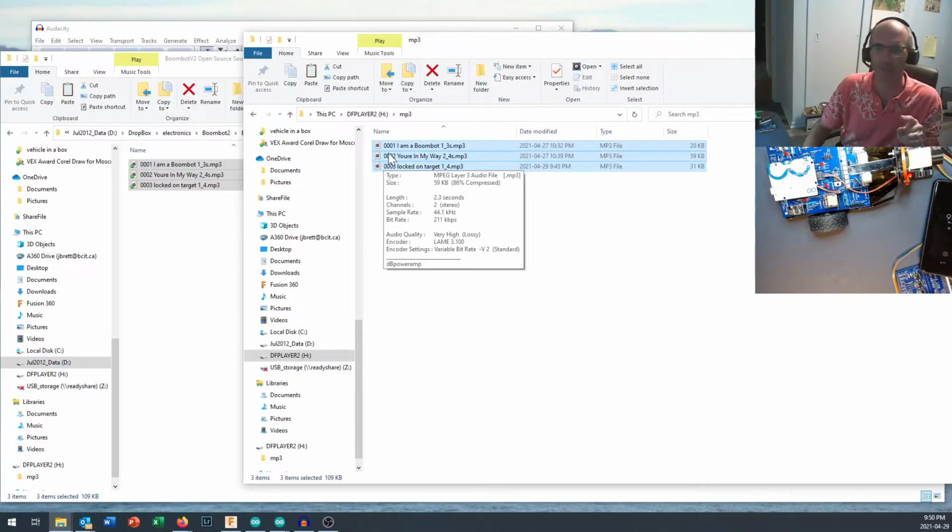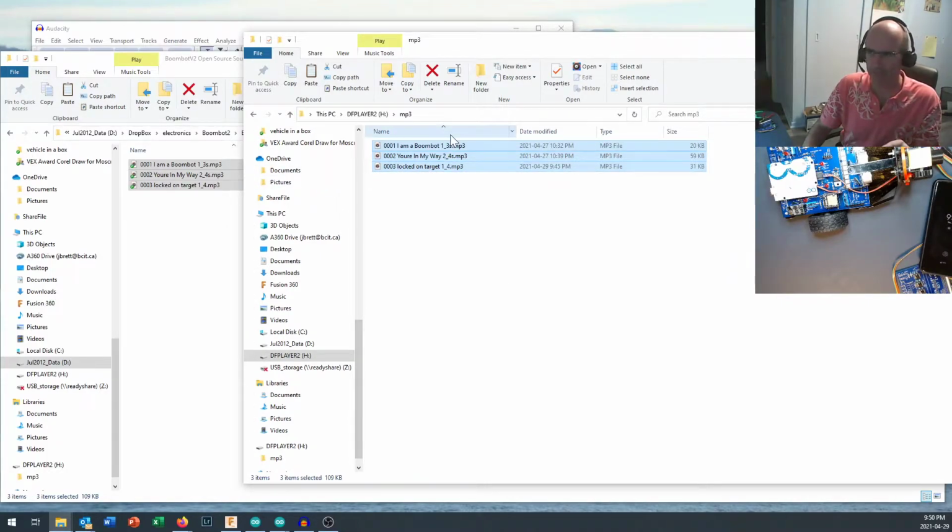And what matters is that you don't edit them on the micro SD card. Okay, you do all your editing over here, and then you copy everything over. And if you decide to erase something or delete something on here, go back and reformat the micro SD card. If you do that, I've had good luck getting this to work with everything that we're doing here.